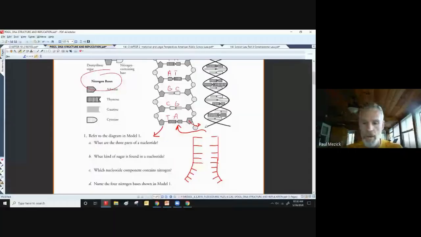anti-parallel. So one end is going to go in this direction, and the other end is going to be replicated in this direction. So that if you were putting cones down on the football field, you'd start at one end of the end zone, I would start at the other, and we would meet in the middle. Otherwise, if we both start at the same end, we might get caught up in each other. So it sounds like an actual great way to be super efficient, so that's one of the tricks that DNA does.